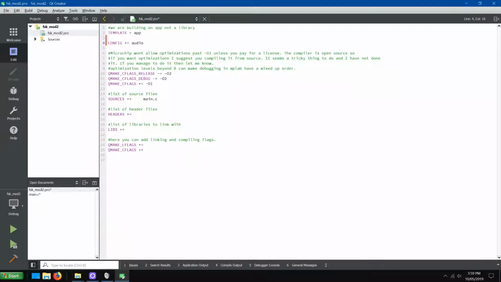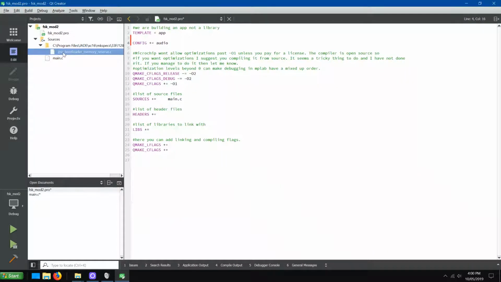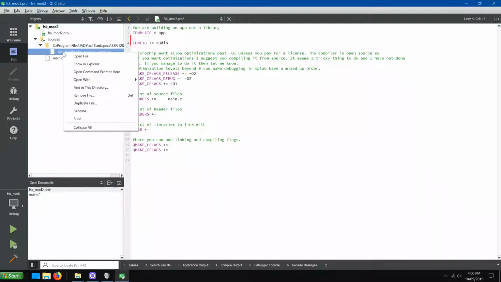Now I haven't told you how you know what various things you can configure it for. The configurations in Qt in QMake are done using what are called features, and this file here, this bootloader reserved memory, is in the same directory.